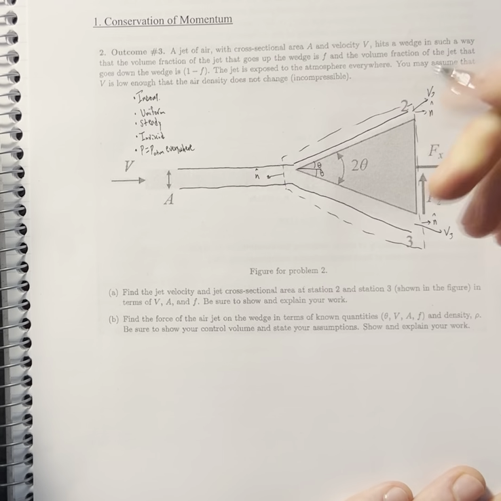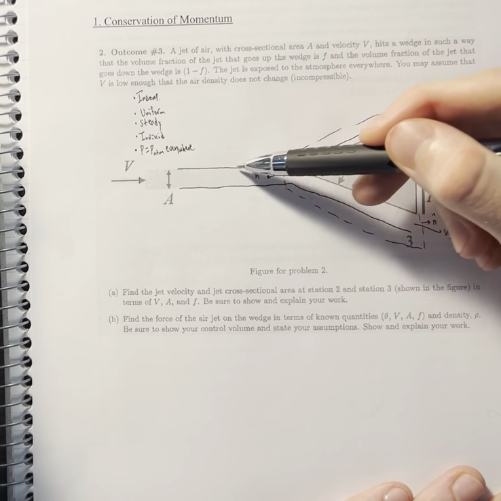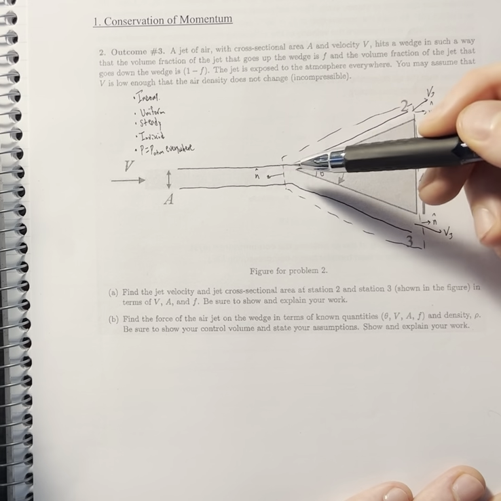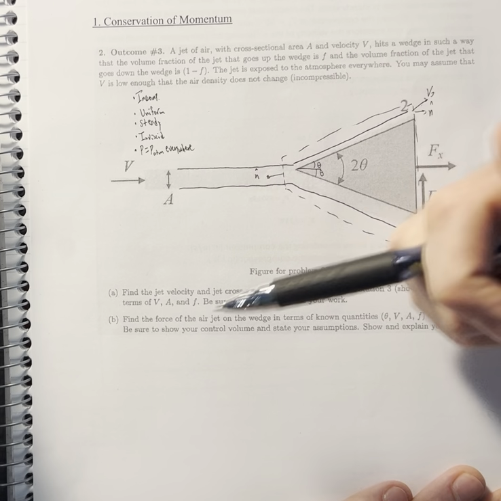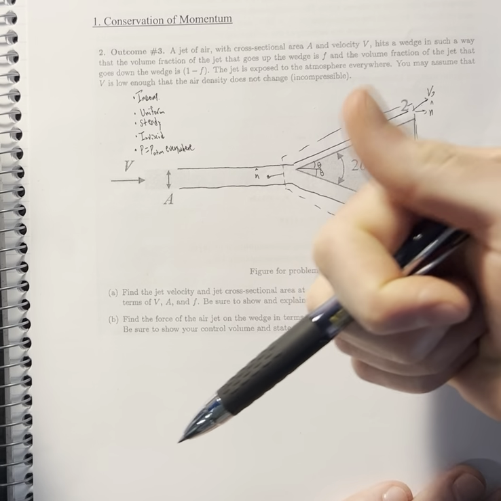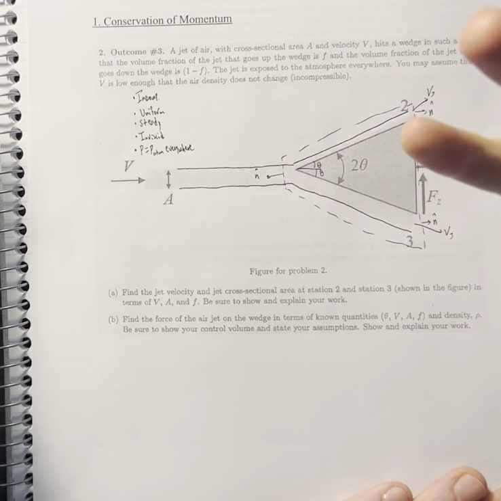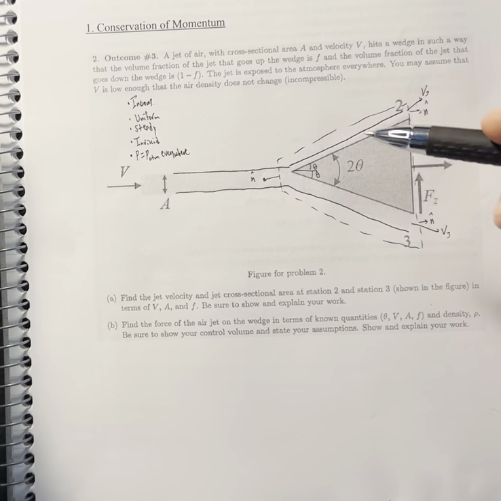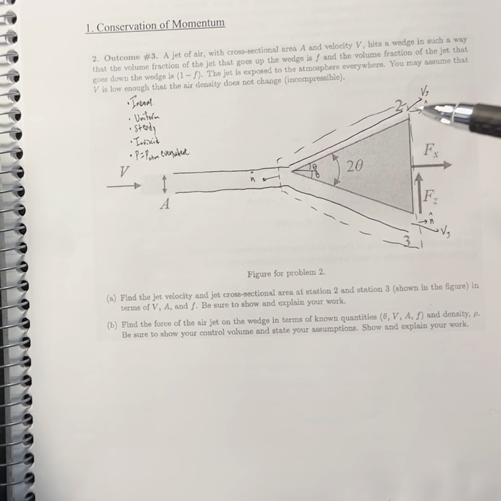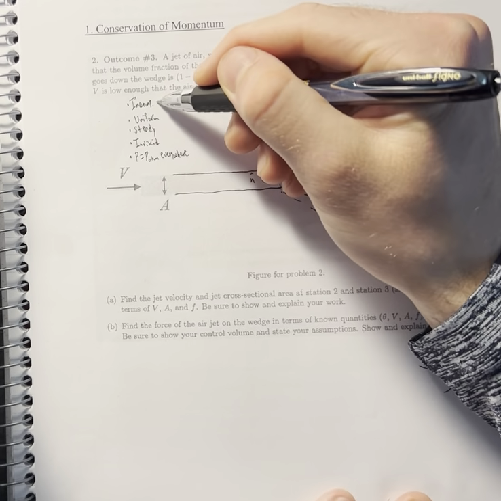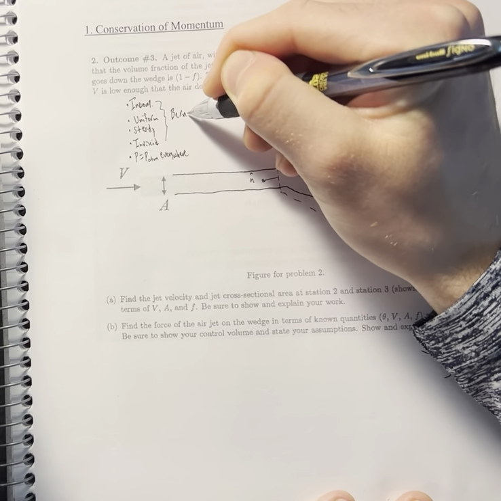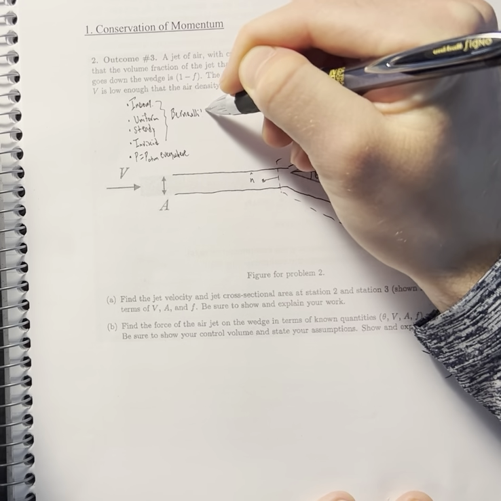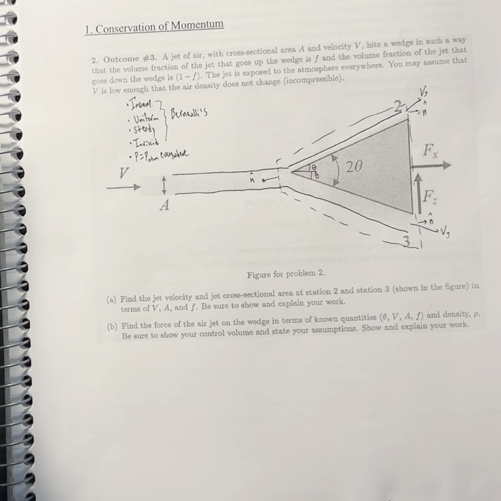That's because we call this a free jet. There's nothing holding this in place. I drew those lines just so you could see the area of it. But it's like if you had an air compressor and you just blow the air straight out in a jet. There's nothing holding that there. The pressure is P atmosphere everywhere. It's touching the air everywhere. It's a free jet. So with that, we can automatically say, let's use Bernoulli's, or at least that we can use Bernoulli's, because we don't even know what we're finding yet.